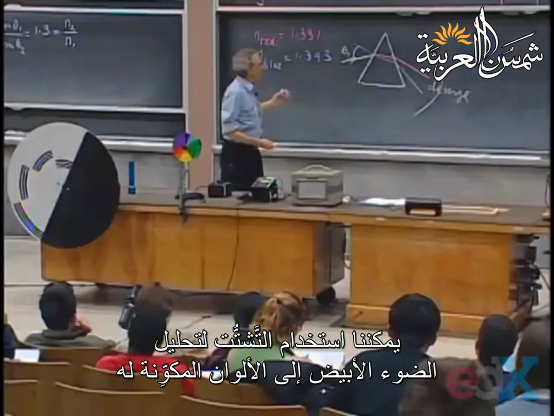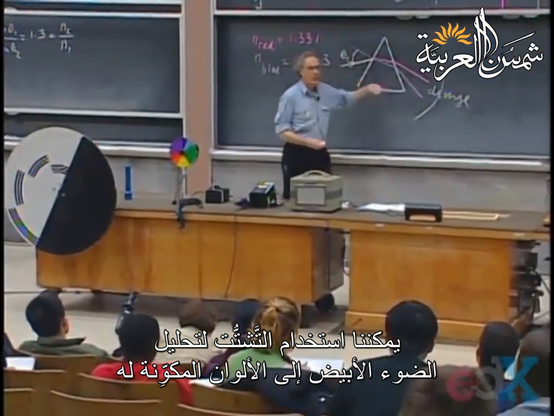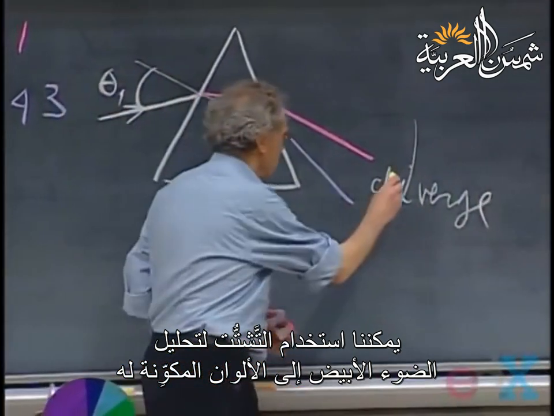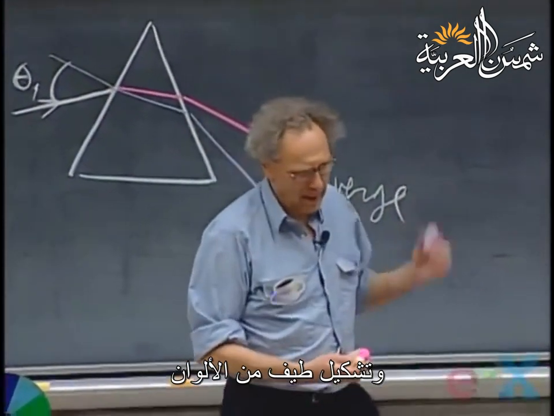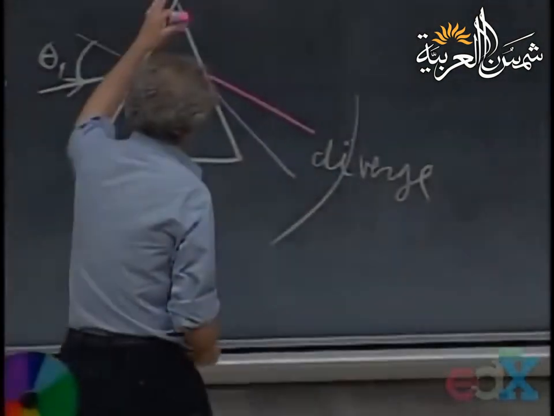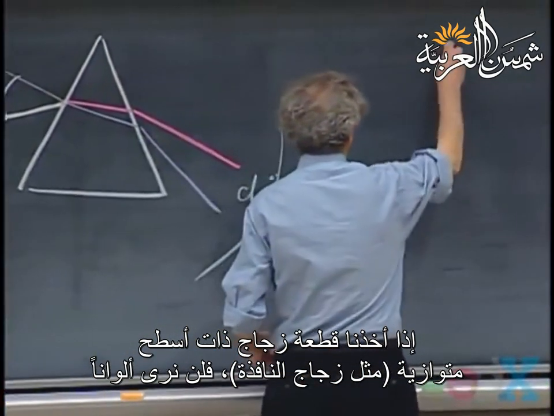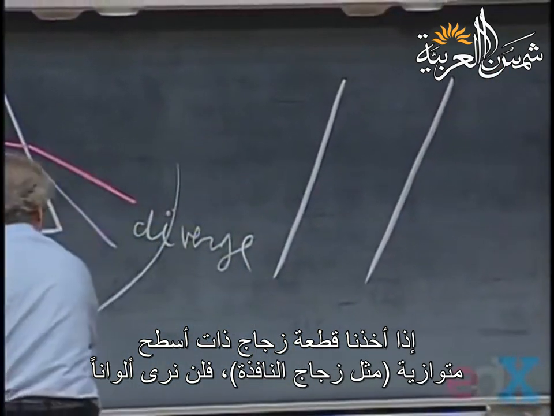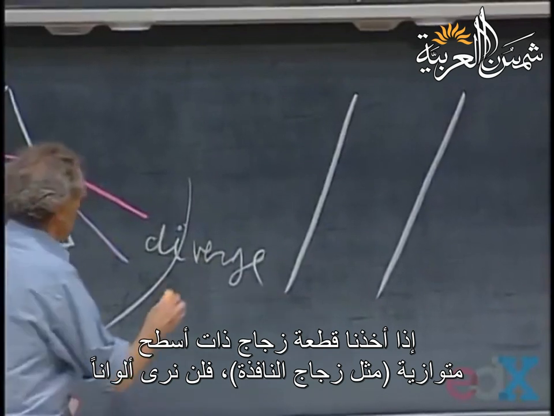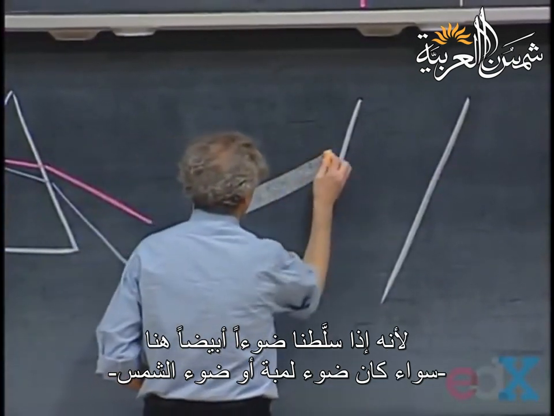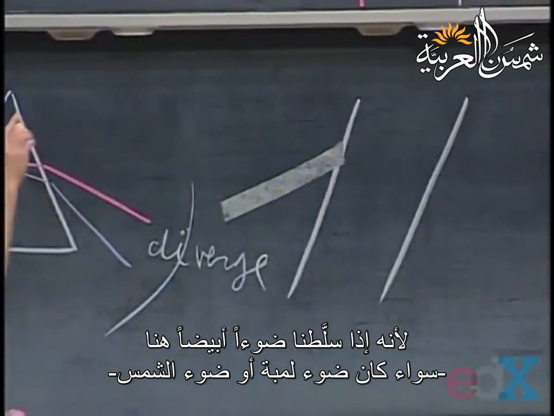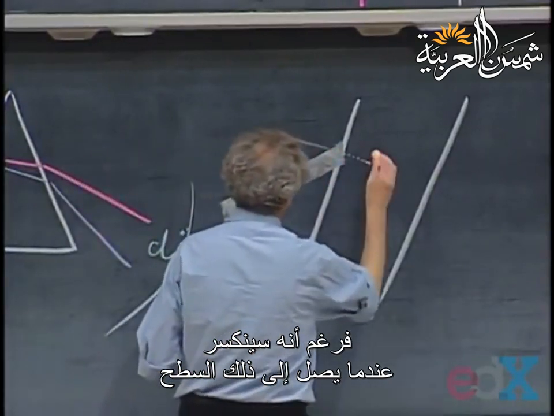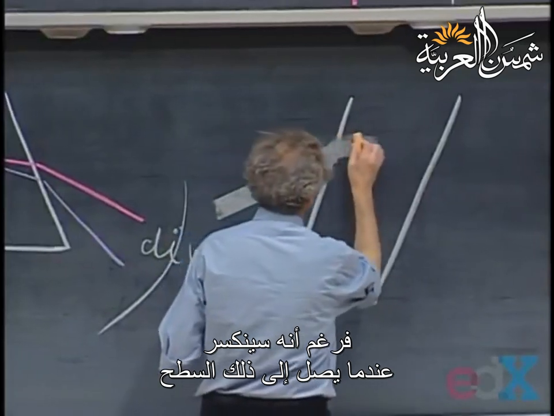But the beauty is that making use of the dispersion, you can decompose the white light into the individual colors and make a spectrum. If you take a piece of plain parallel glass, which is window glass, then you're not going to see colors. Because if now I shine light on here, white light, from the light bulbs or from the sun, it is true that it will obviously refract in here.